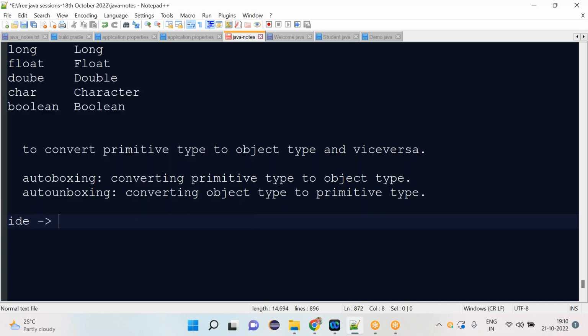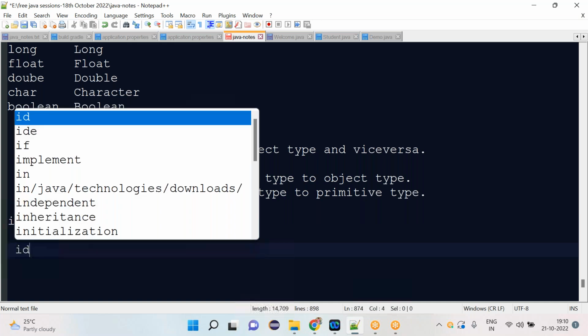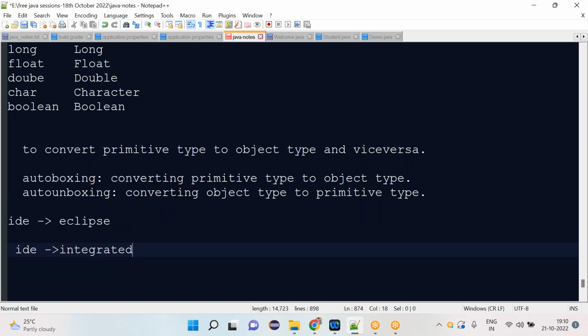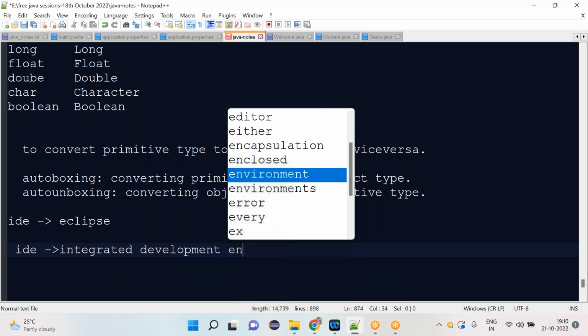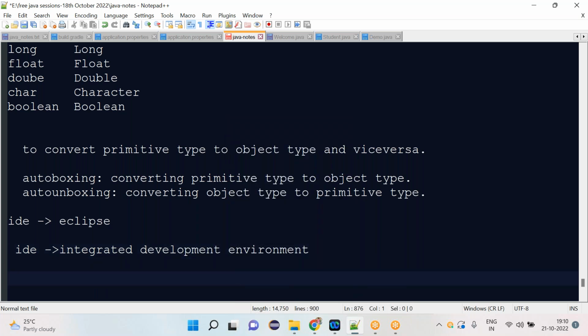Which IDE am I using? Eclipse IDE. IDE stands for what? Integrated Development Environment. The main benefit of writing programs using an IDE is that there are so many benefits, not only a single benefit. What kind of benefits do you get when you start to develop code using an IDE?